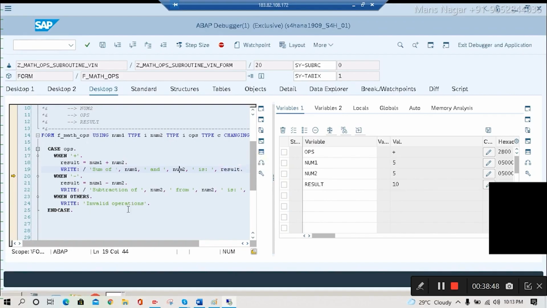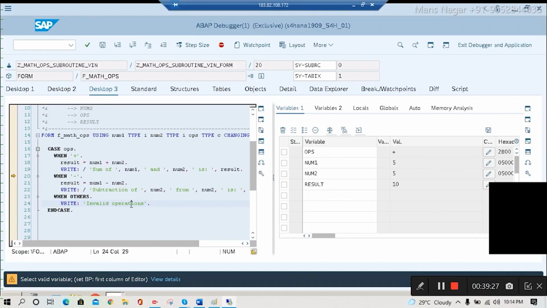One small query, like there is write sum of is something like a comment, and write is something like a command, right? So if we click on comments, nothing will be executed? No. Why? Because this is not a comment actually. This is just variables I want to show on output. Yes. Correct. You cannot double click because from here directly you can read. This is an invalid operation. So there is no sense if you double click.